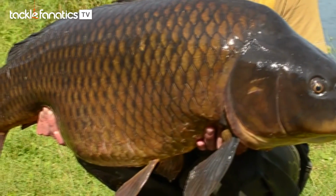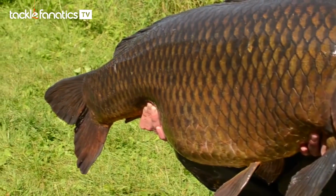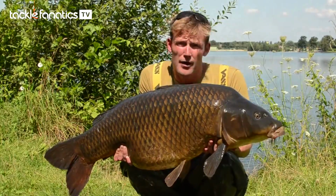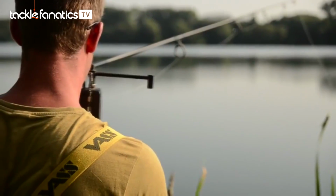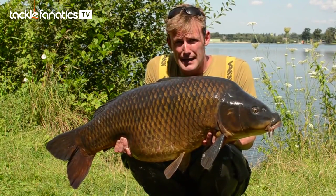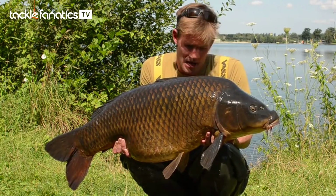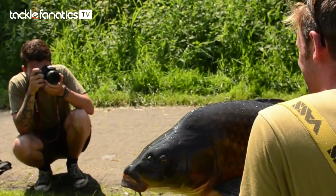He's not quite as big as I thought he was, not a personal best, but who cares when they look like this. Incredible battle, he looked huge in the clear water. The little move, first of all into the point, and then moving round again, where the little bit of showing had been going on, has paid off handsomely. It's gone to show that our tactics are working. The rigs, the baits, and just the moving around, the location being the key. Absolutely classic carp, you couldn't catch better than this anywhere in the world.